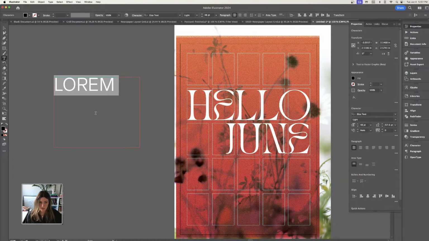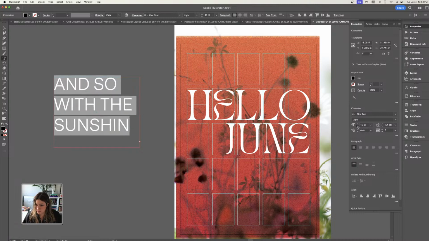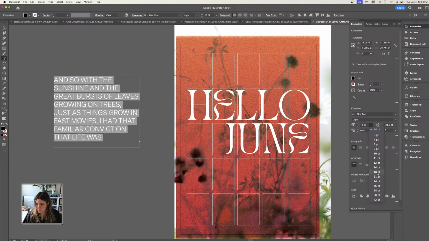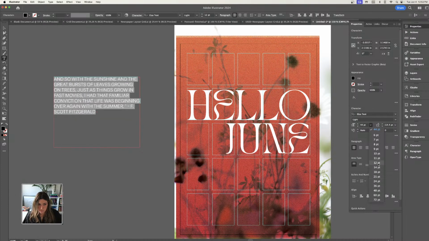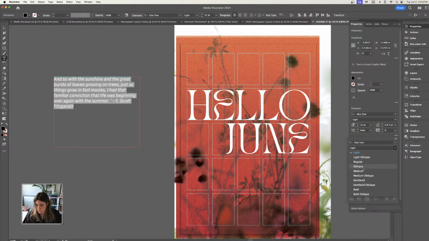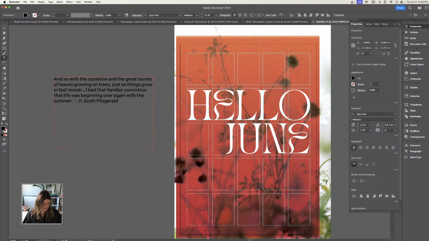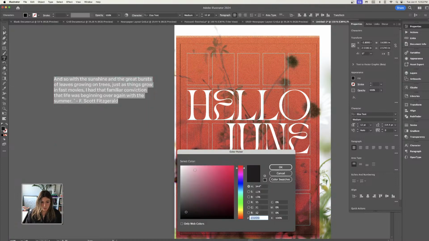So I'm just going to change this to Elsa text, which a lot of you know is my favorite Adobe font. So this is a little big, so I want to make it a little smaller. And my default was having everything in caps, so I don't want that. And I'm going to go to medium, like this here. I'm going to put this white.